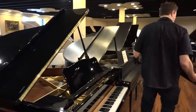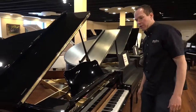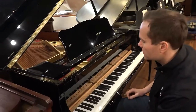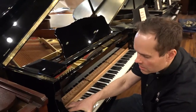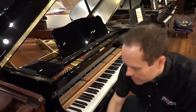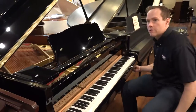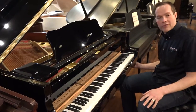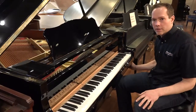Let's talk about the inside. The inside has also been refurbished similarly as the exterior has, to make it function as well as it possibly can function, in spite of its age — going into about 31 years old. Which for a piano is not very old, but nonetheless there are some things that show up.